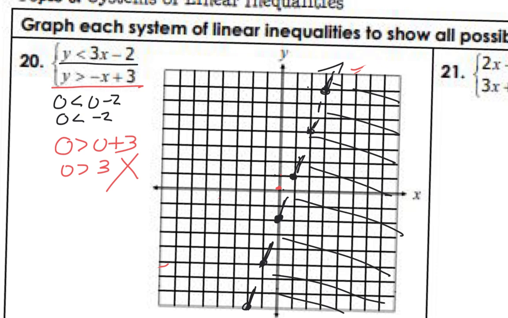Let me get my life together, y'all. All right, plus 3. Slope is negative 1, down 1 to the right 1. So we're going this way. All right, so it's going to be a dashed line, so we're just going to do part of it. All right, so 0, 0 is not greater than 3, so this is false, this side, so it's going to be this side.